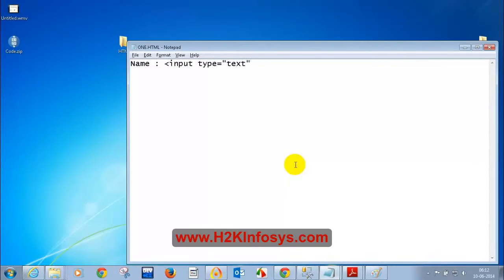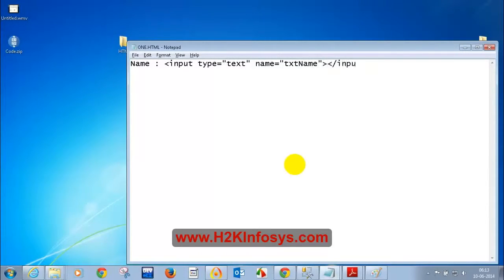This is called a control. For all the controls in HTML, you have to give a name for it, because imagine you have 3-4 text boxes, you have to differentiate between them. I normally give names like txt. Since it is a text box, I'm giving txt as a prefix, and this text box is for name, so txt name.